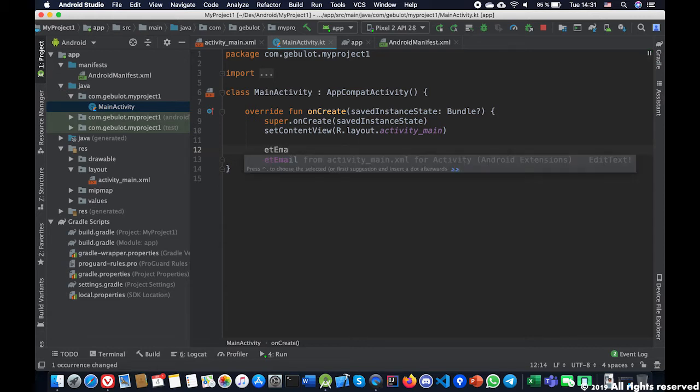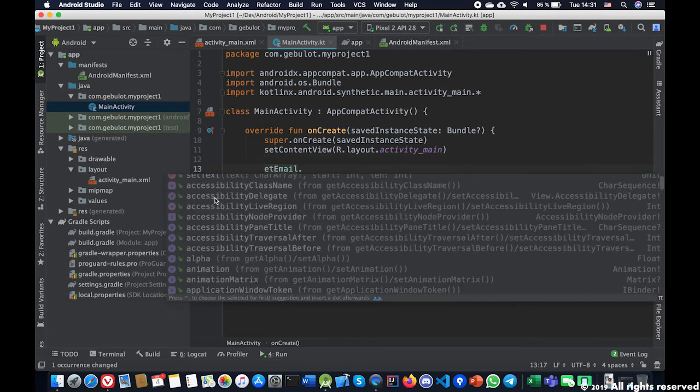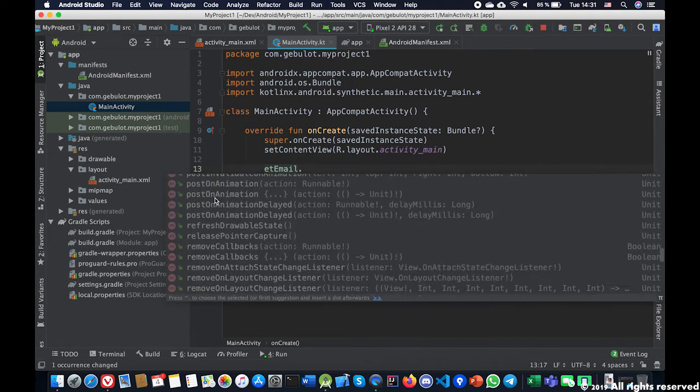So why am I doing all this? Because once I give them names, I can go back here into my code and start accessing the visual elements, as we've seen in the previous tutorials. Let's say I write et email, it will suggest that I want to use et email from the activity main XML for the activity, and I say yes, I want to use it.